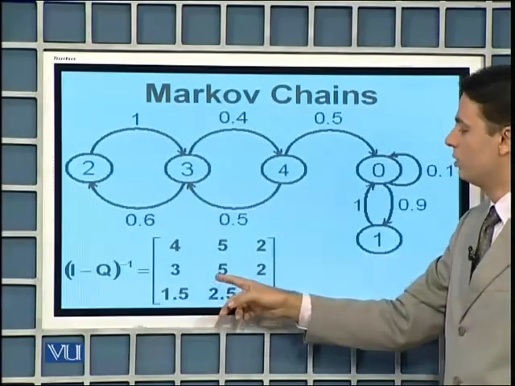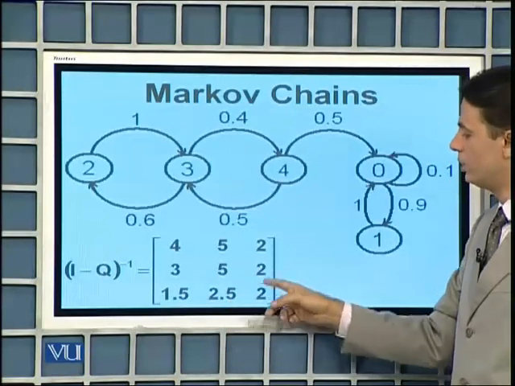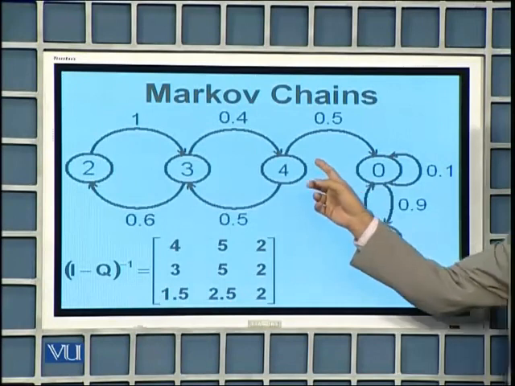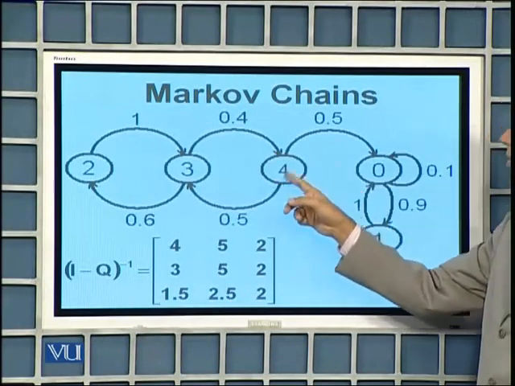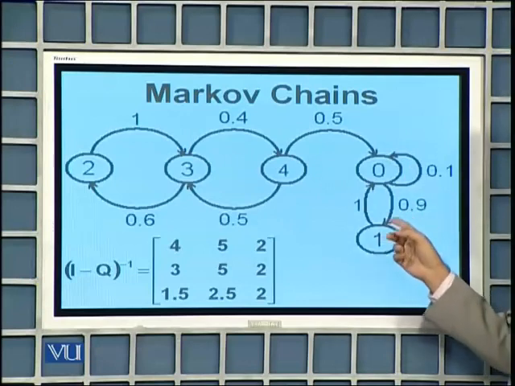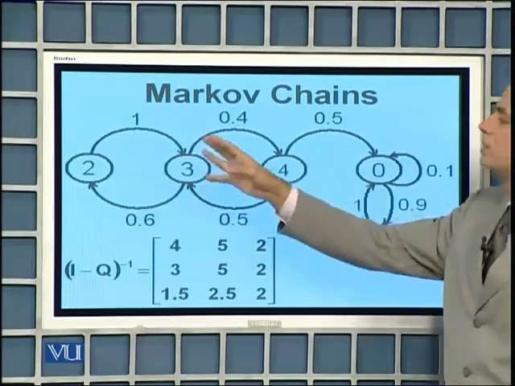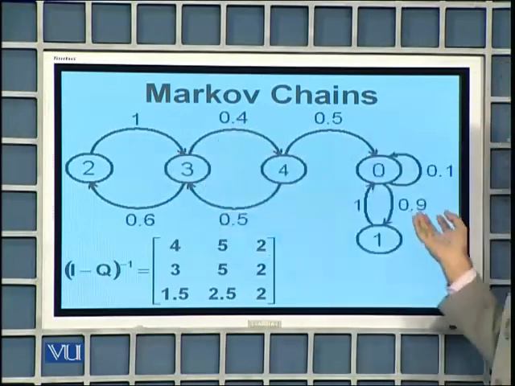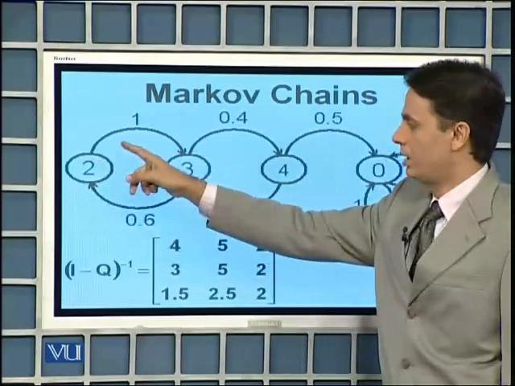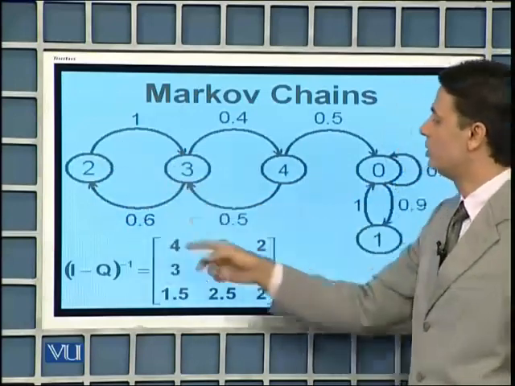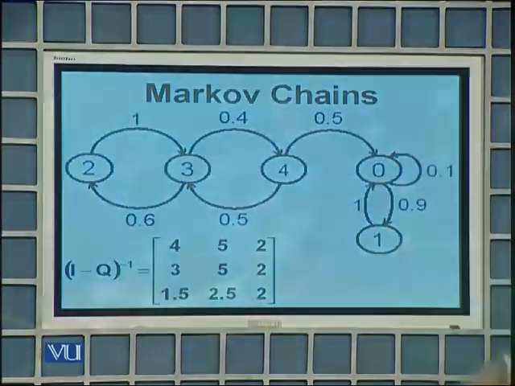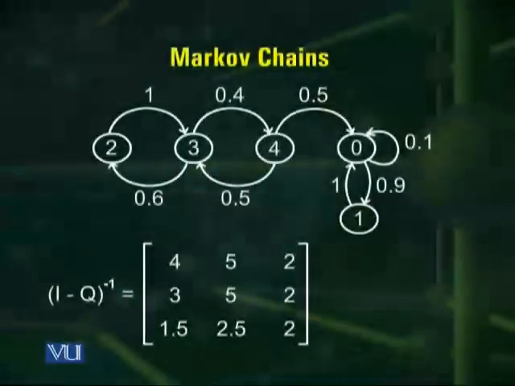1 plus 1.5 plus 2.5 plus 4 plus 2 is 6. So if you start from state 4, which is closer to the recurrent absorbing class, then on average you just take 6 steps and then get absorbed. But if you start from the faraway state with label 2, then you take on average 11 steps before getting absorbed in this recurrent class.